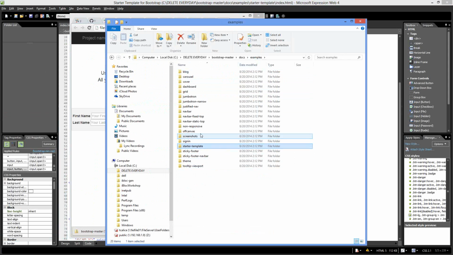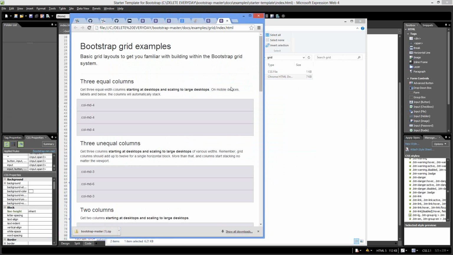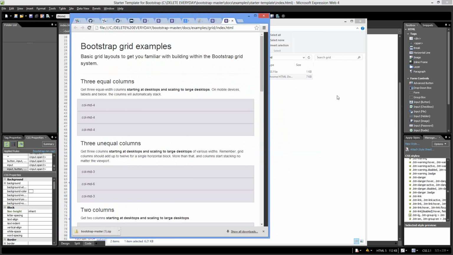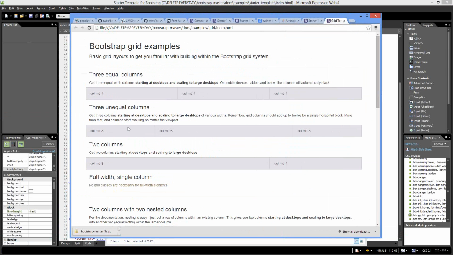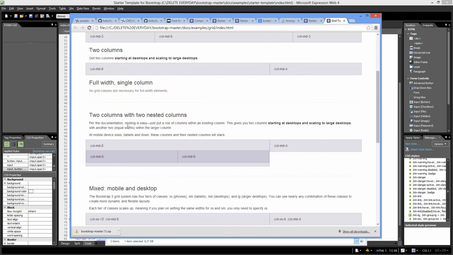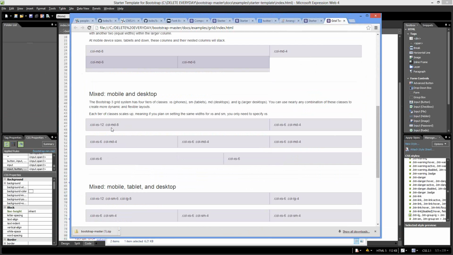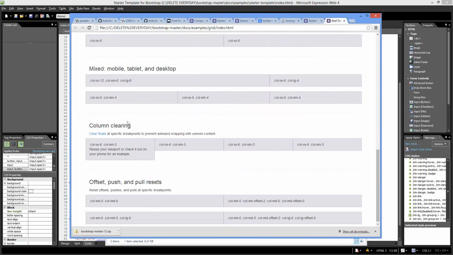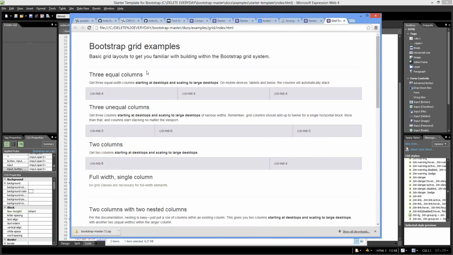Start a template. I think this is our columns, 3 unequal columns. Oh, there we go. It's a visual. So this is the grid system. It seems like a related cousin to percentage.